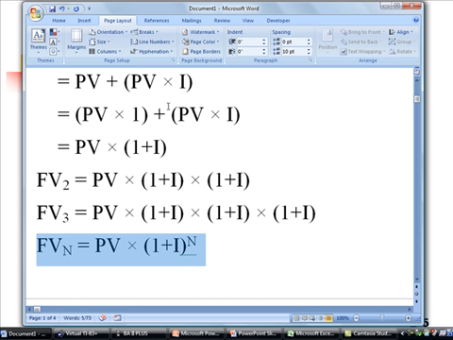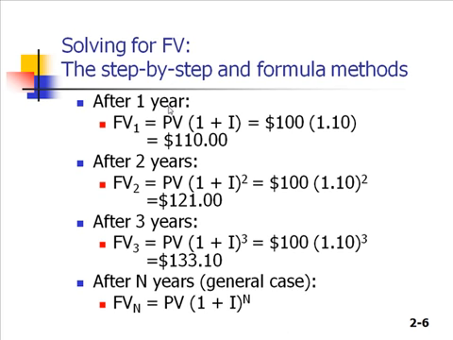And in fact, you need to know it so well that you can use it and hardly even have to think about it. So if you need to start with an initial amount and it grows for n years at a rate of i per year, then you need to know immediately that you've just got to take that amount and multiply it by this factor, 1 plus i to the n. And in fact, we could have done that here.